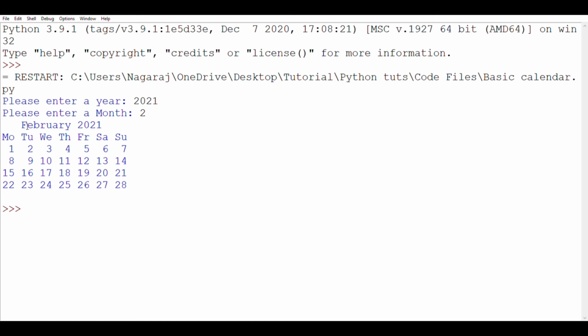It's again the same calendar, but this time it let us choose which year's calendar we wanted. You can see again it shows February 2021, the 15th, Monday, which is the correct date of today, and the values might change if you're watching this video 10-15 days after I upload. Anyways, you can put any year and it will show the correct calendar.